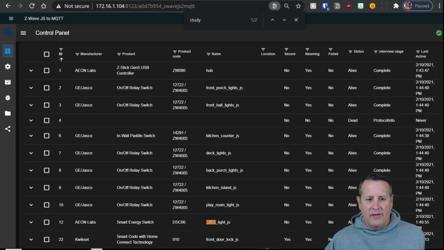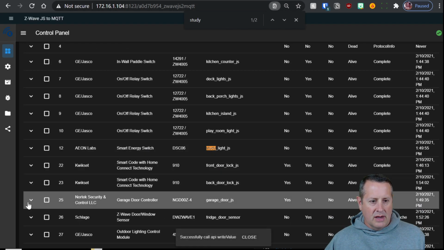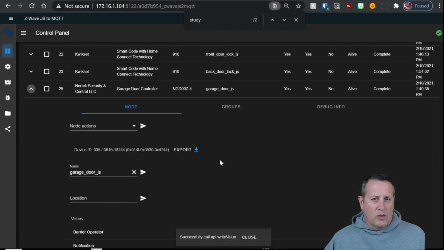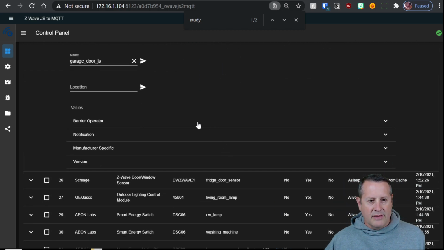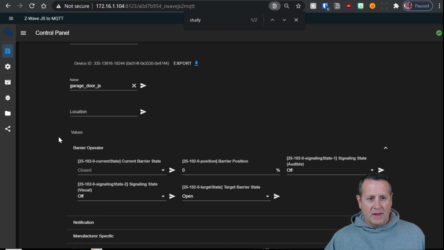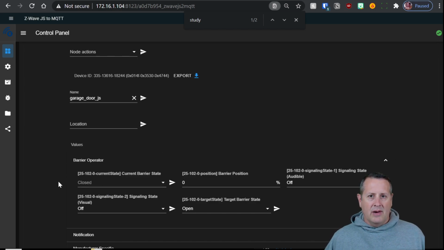I will say that right now, when we talk about this garage door opener, I'm assuming this just updated my sensor, so it took a few minutes to update. When we're talking about this garage door controller, the release this morning released the barrier operator class. However, Home Assistant has to update the integration in order for it to know that this exists and how to deal with it. That has not happened yet, and I'm being told that might happen in the next couple of weeks or so.